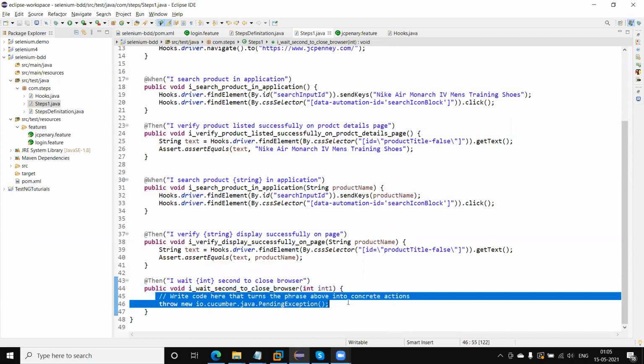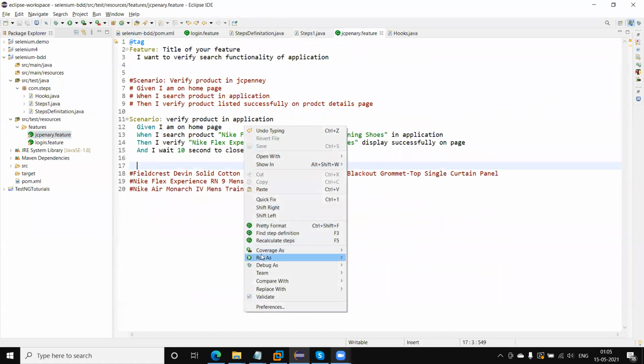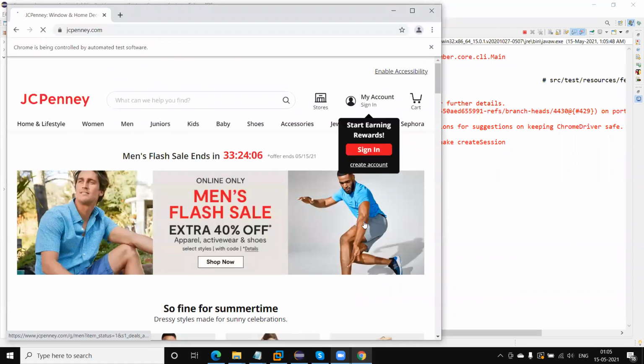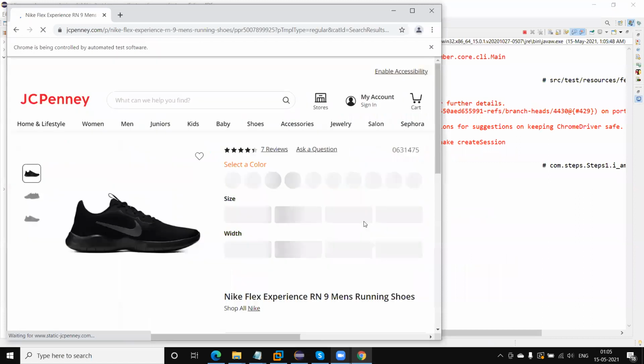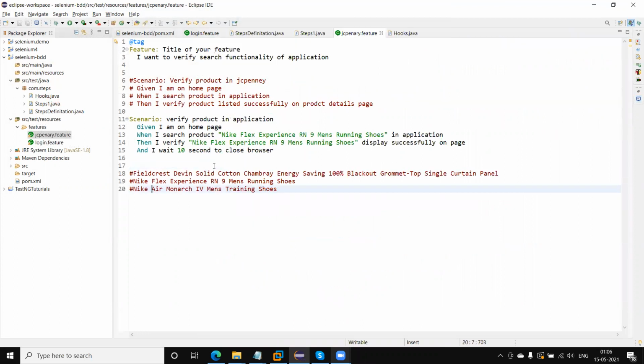Okay, and let me print this value so that I can show it on the console. Value is, plus, into 1. Okay, so now I'm going to run and you will see the integer value printed on the console, like 10. Yeah, value is 10. You can see now. So it means we can parameterize the string value as well as the integer value from a scenario file.